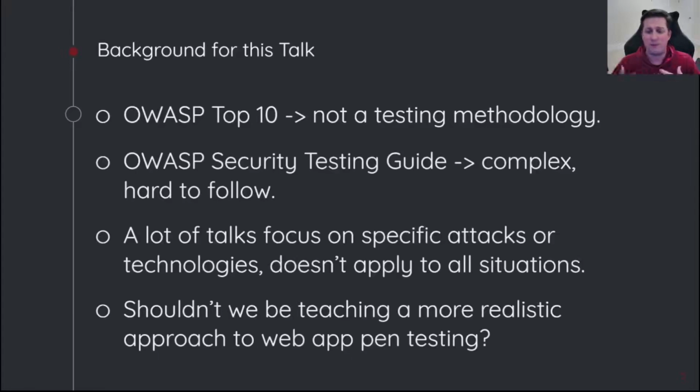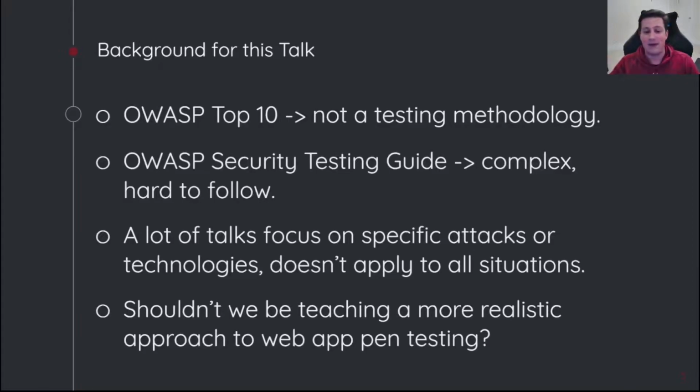Just for basic background, the OWASP top 10 is not a testing methodology. It's a categorization of vulnerabilities, based on industry surveys that were sent out. It categorizes them into these groups and ranks them by impact and prevalence. And it's a good thing because it can be used to educate companies on how they can weed out those vulnerabilities in their development processes. It gives them an idea of some of these really important things they should be looking for and trying to avoid. But ultimately, as I mentioned, it's not going to teach a penetration tester how to conduct an assessment.